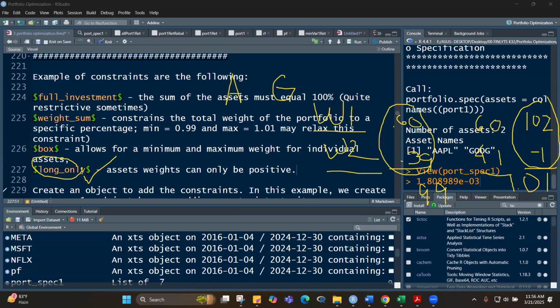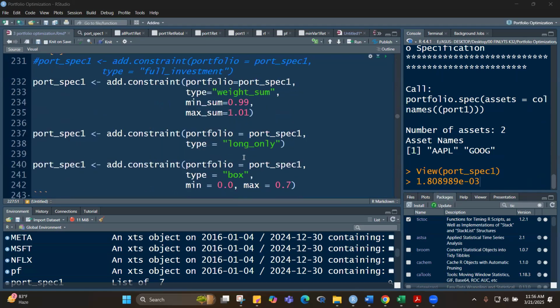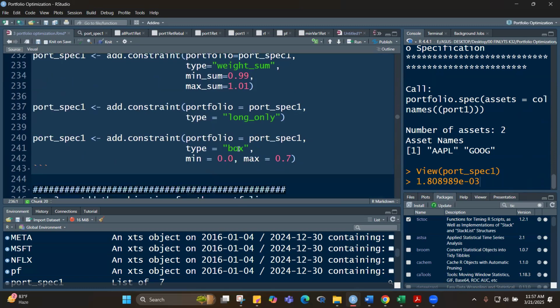But take note that we have several constraints here. One is long only. Another one is weight underscore sum. And another one that we inserted here is box. This is for all the assets, because we can have a box for Apple and a separate box for Google.